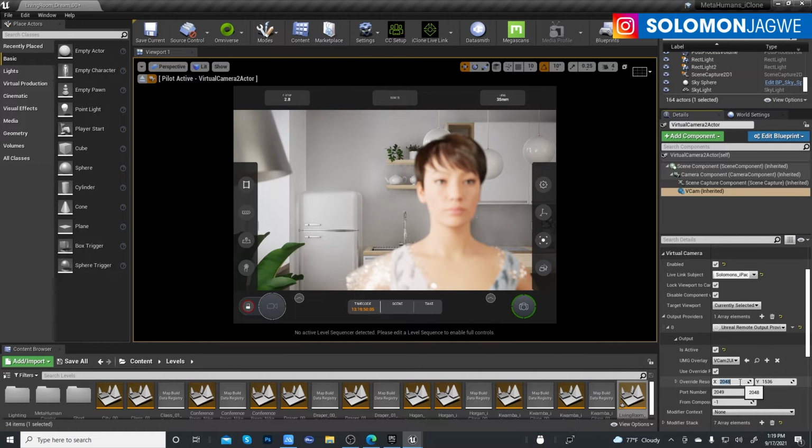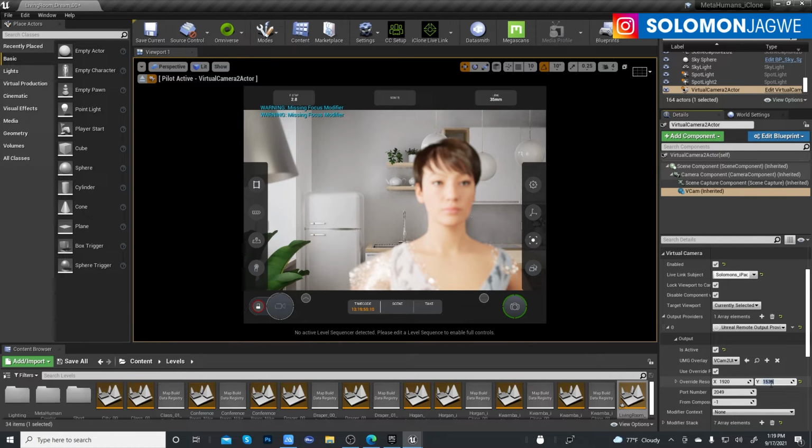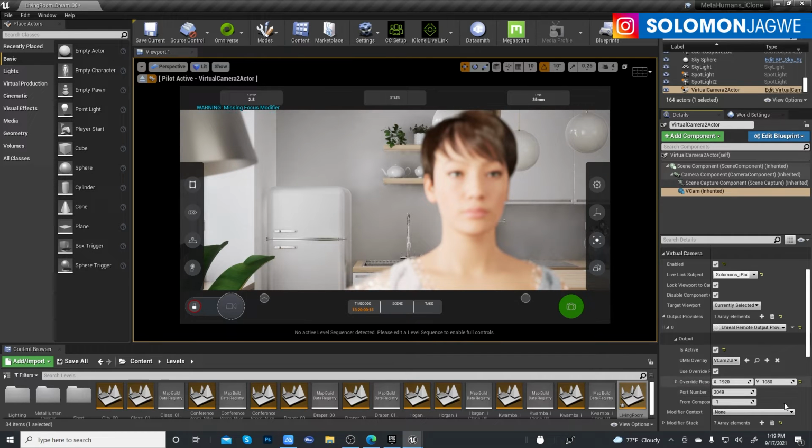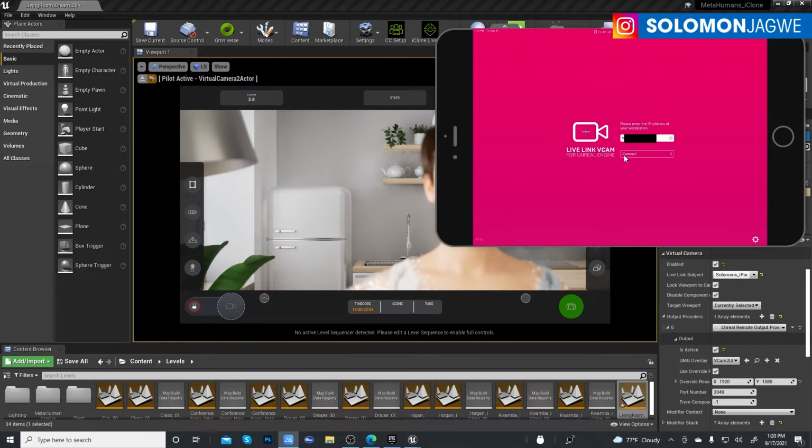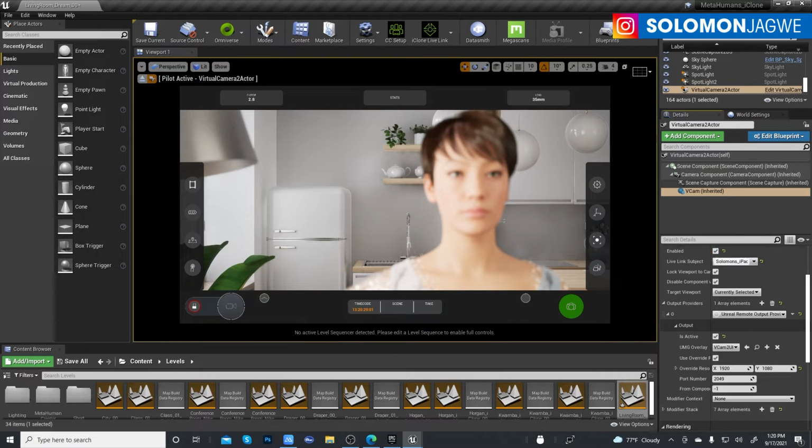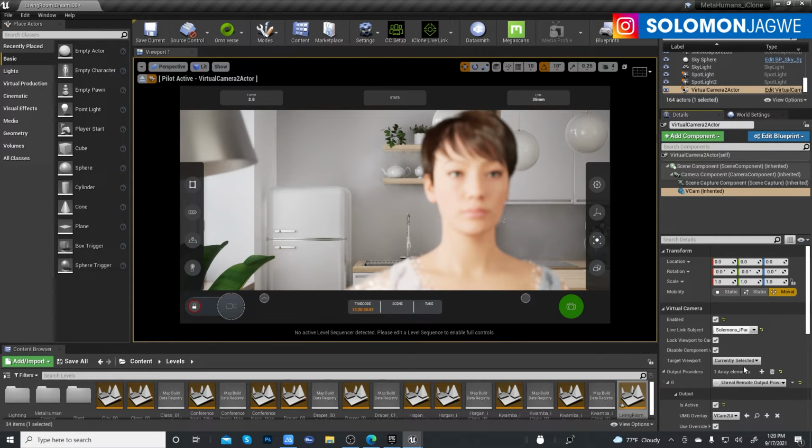And normally what I do is I change this to 1920 by 1080. So I'm shooting in HD. You can make it higher or less. It's up to you, but I try to shoot in 1920 by 1080. At this point, before you connect, make sure that you've done these settings over here. That's why for me it was crashing: if I didn't set this up correctly before and tried to connect, then it wouldn't work.